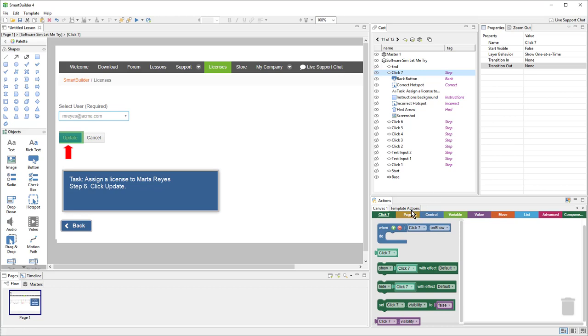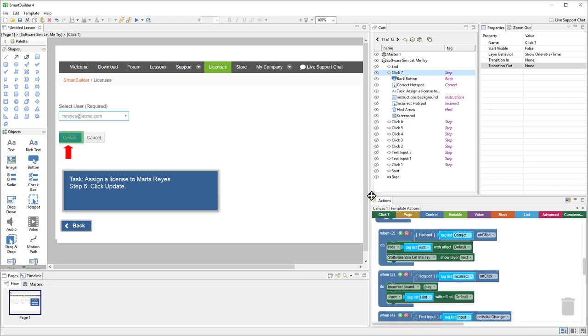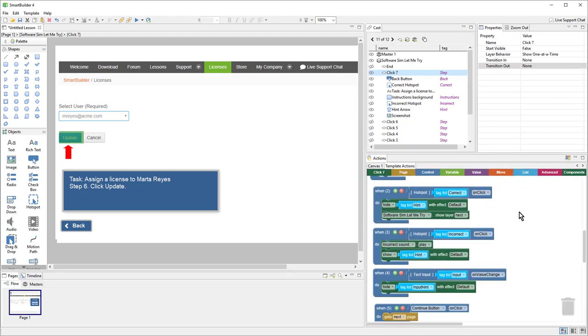And if we look at the template actions, we can see that any object tagged with correct will move to the next layer. Anything with the tag incorrect will play the negative feedback sound and show a hint.